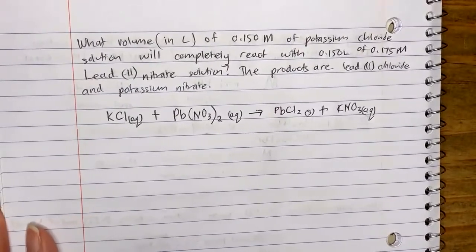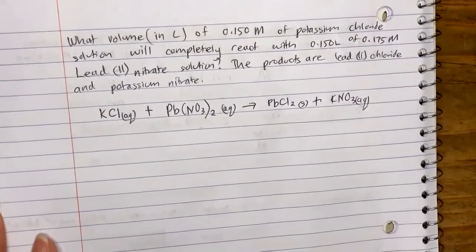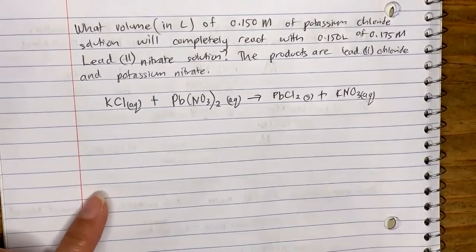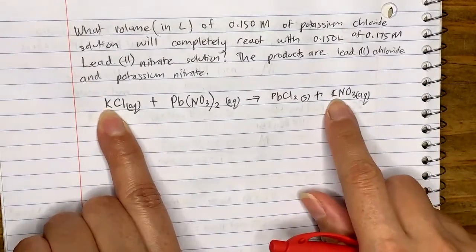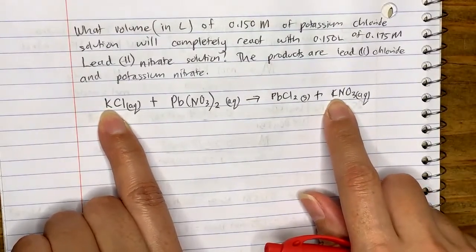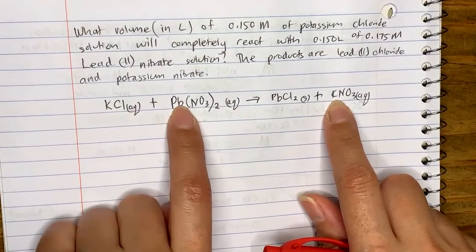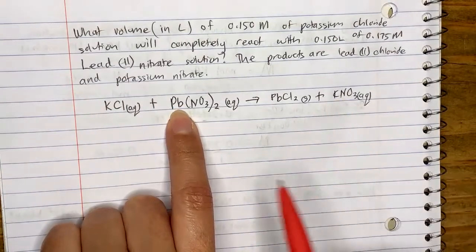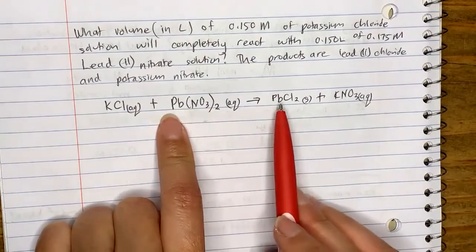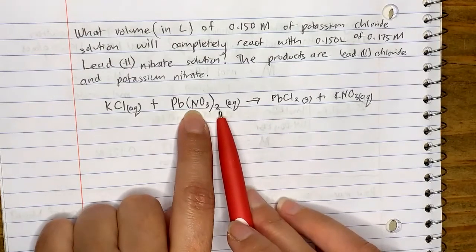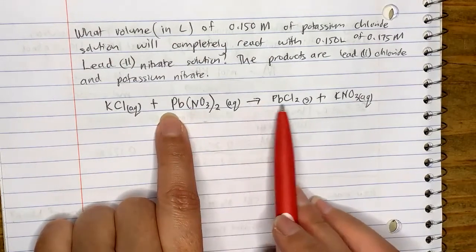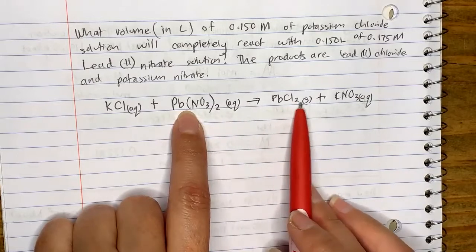Anyway, let's keep going. All right, we gotta make sure this equation is balanced. So we gotta do our balancing again, okay? So I'm gonna go ahead and start with potassium and that guy right there. Actually, no, I don't want to do potassium. Let's do lead first because lead seems more complicated. So lead and lead, that's okay. And then we can do nitrate after that. And then really we can do chlorine too, whatever.